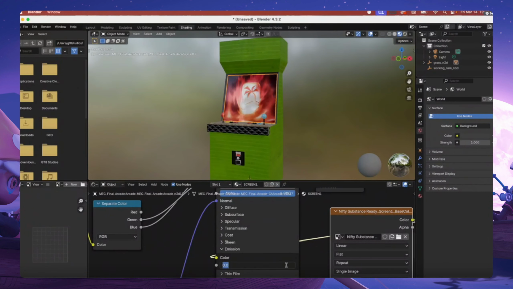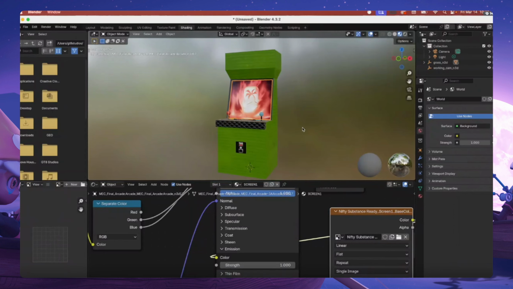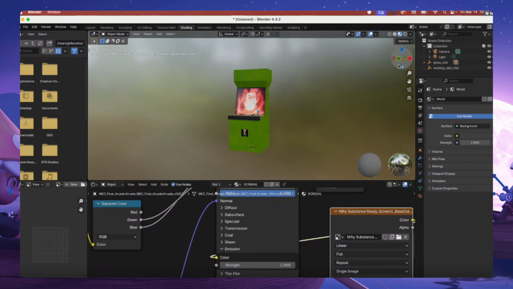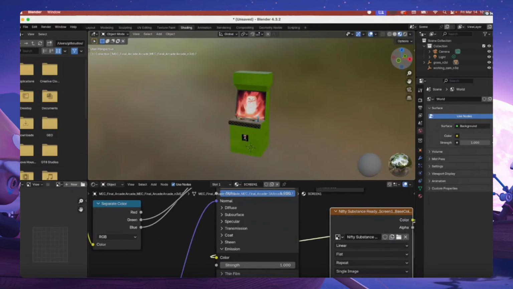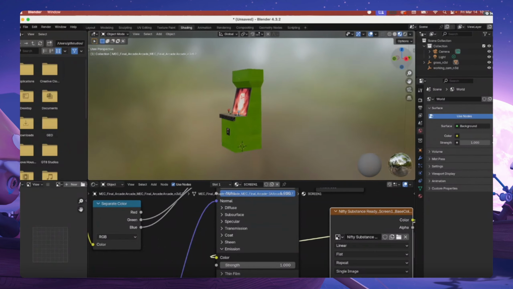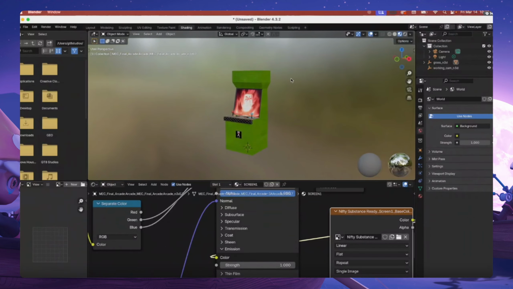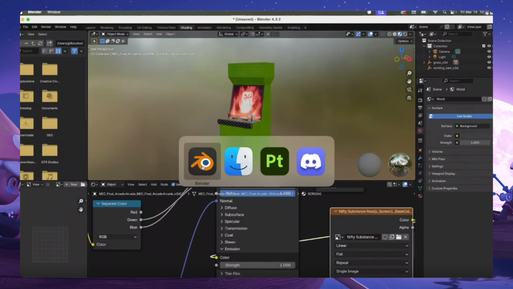So we want to just set the strength to 1. All right. So now it'll glow in the game from a distance. It'll have the glass feel and glow in the game. So that's what I have a little collection of arcades I'm going to put out that I took my time on, did some really nice texture on, and we'll be putting out on the marketplace.